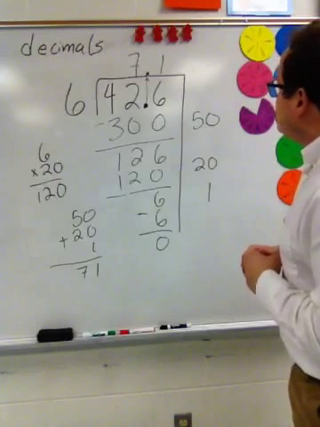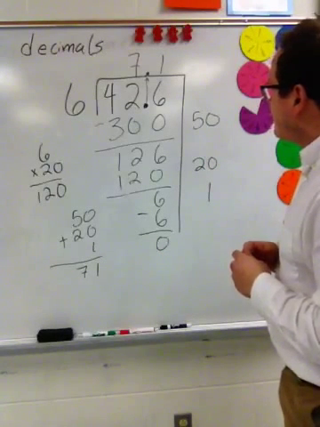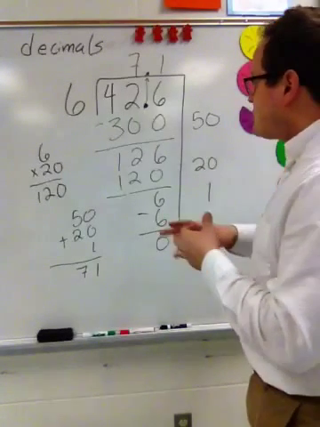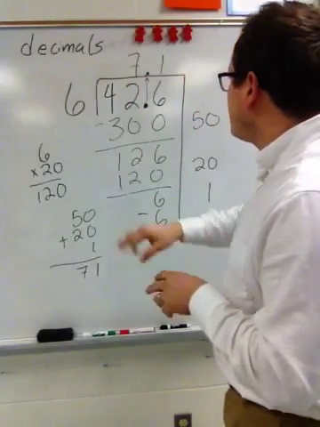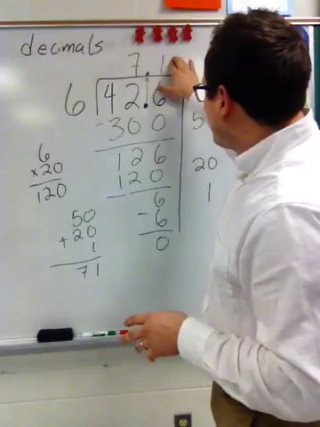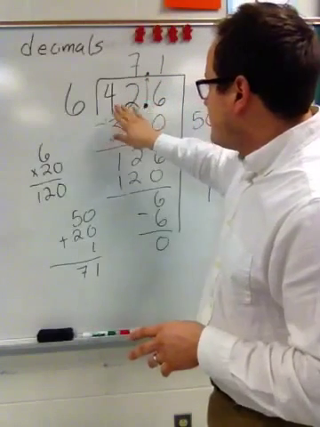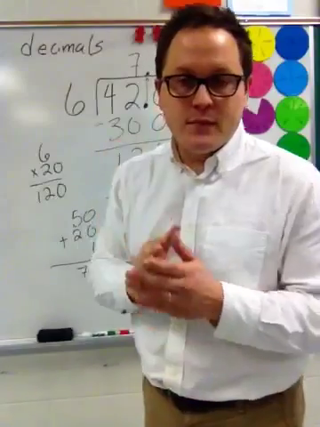Yeah, I think that's a pretty easy method. And it does work. And we can also check our answer to make sure it makes sense, like I did there. So yes, partial quotients, additive, quotient up here, decimal goes straight up. In the beginning, don't think about the decimal, just think about a whole number. Alright? Alrighty.